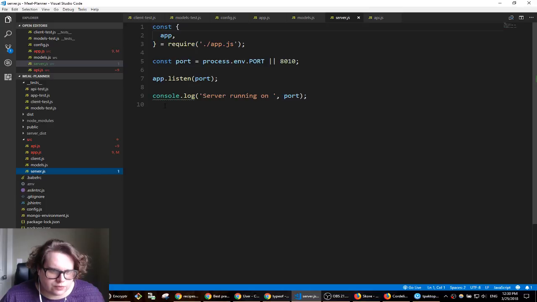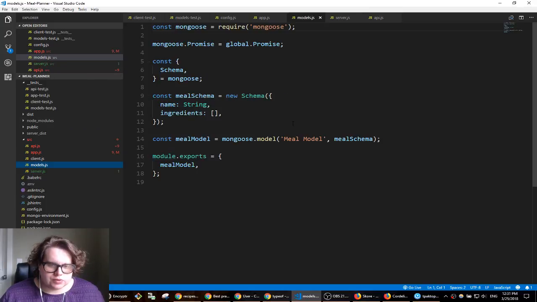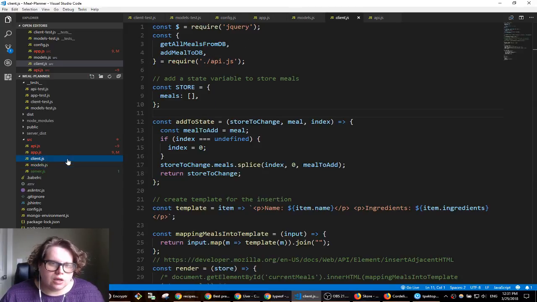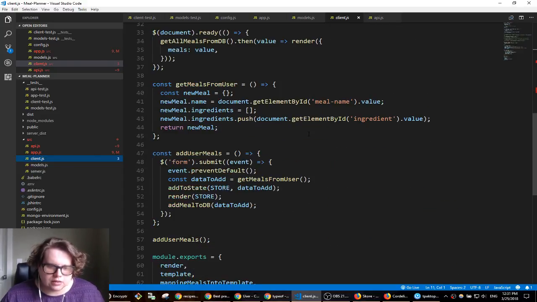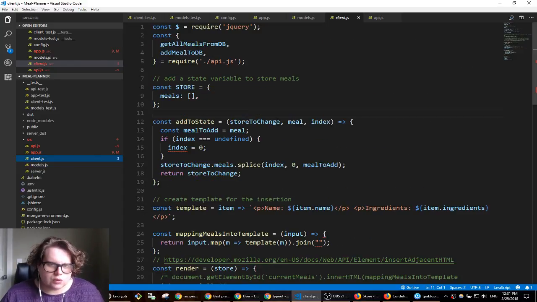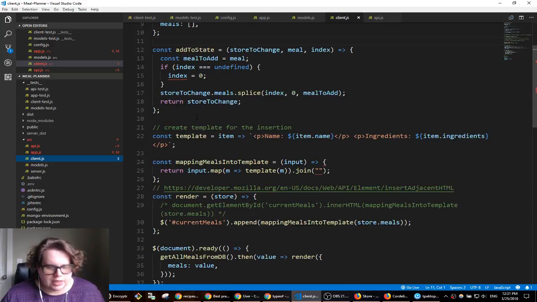Okay, so we've got our server. Looks good. Models. Looks good. Client. This is kind of messy, but not too bad.